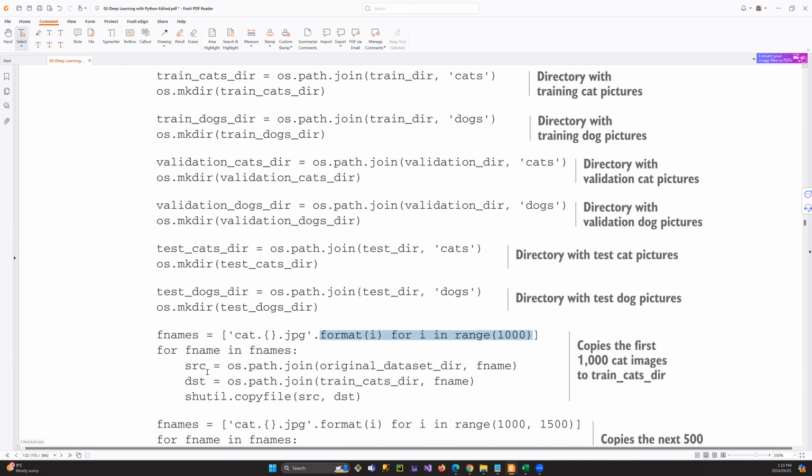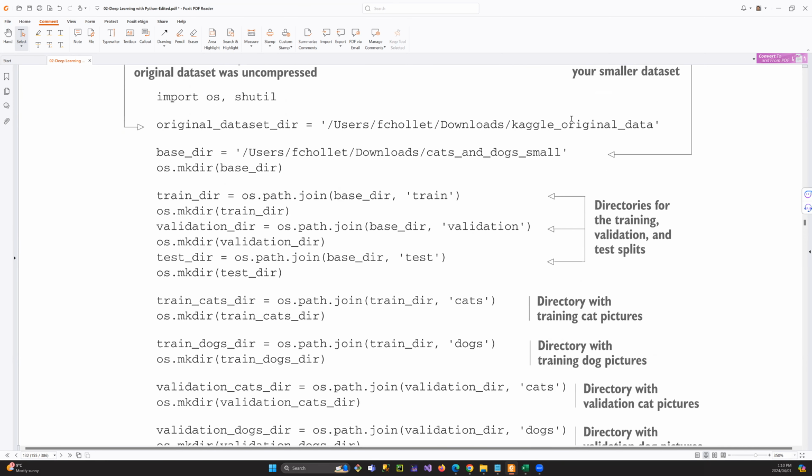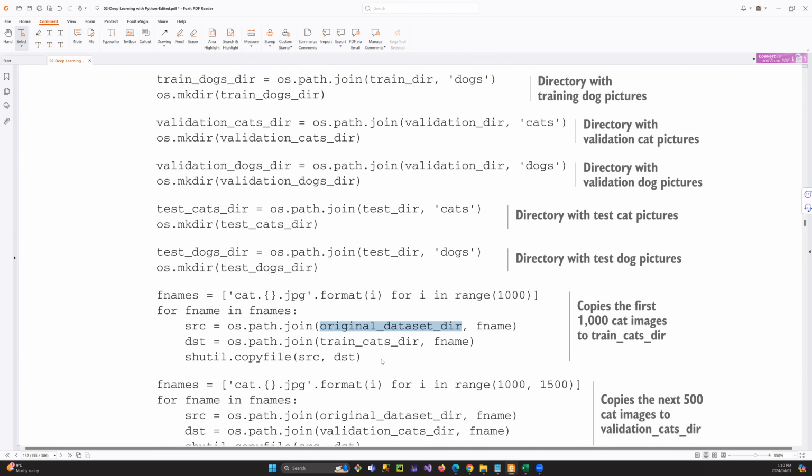And we said that for every single file, join it to the original directory, which was Kaggle, you remember here, and consider that as the source. Then we need to have a similar file in the train cats directory. So copy that from source to destination using this.